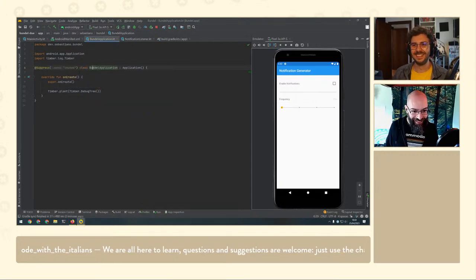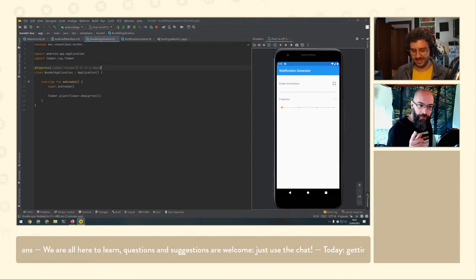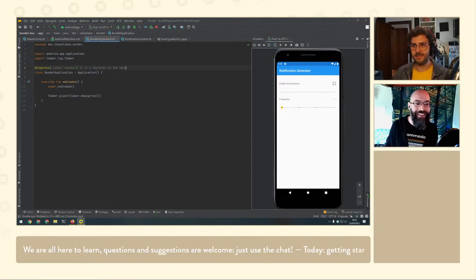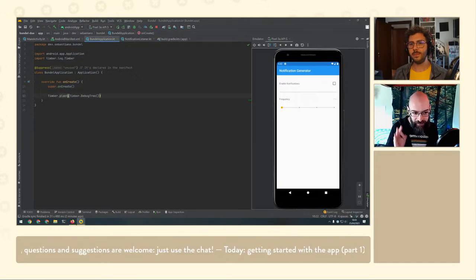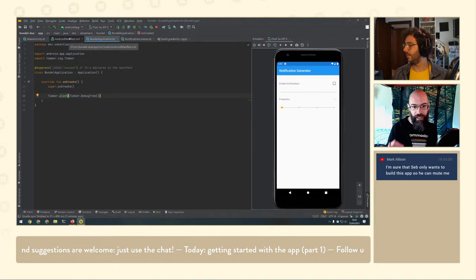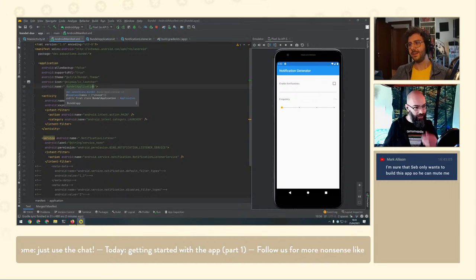Yeah, we are just going to suppress it. But we should leave a message about why it's declared in the manifest. We were discussing this with a few students a few weeks ago. I specifically remember that you didn't get the warning in the past. Android Studio was able to figure out that you were using the class in the manifest.